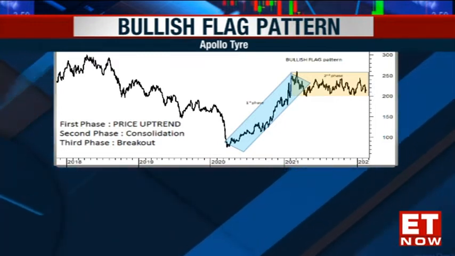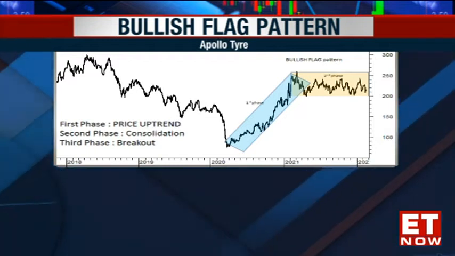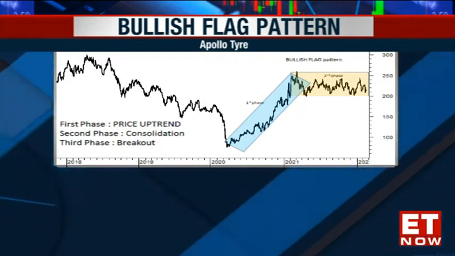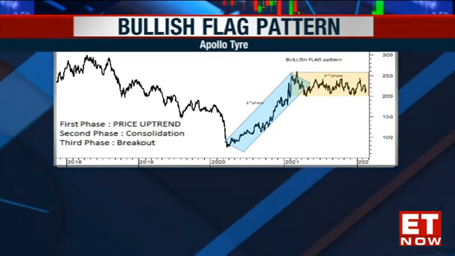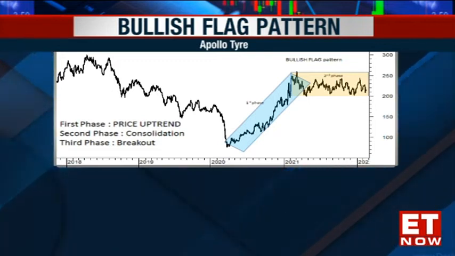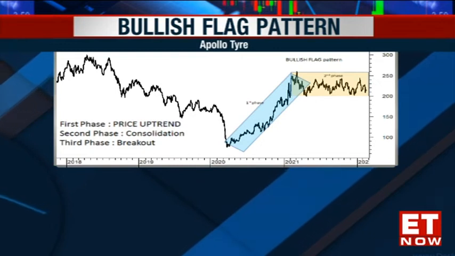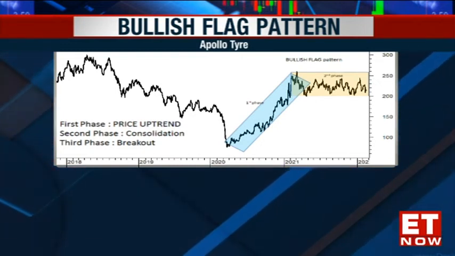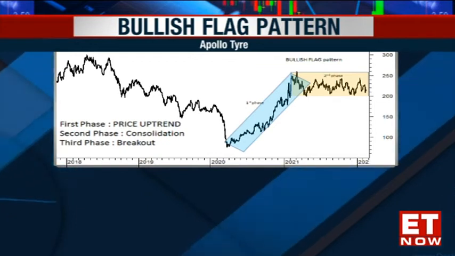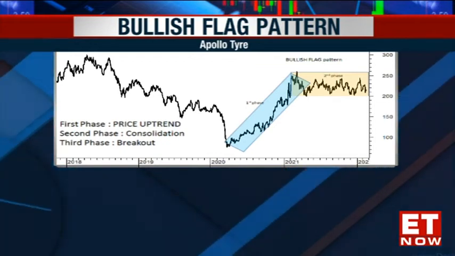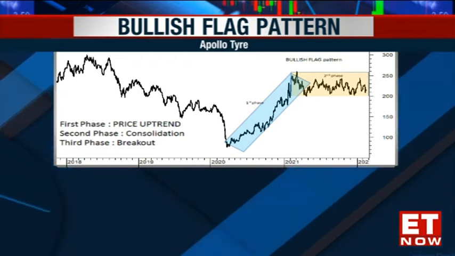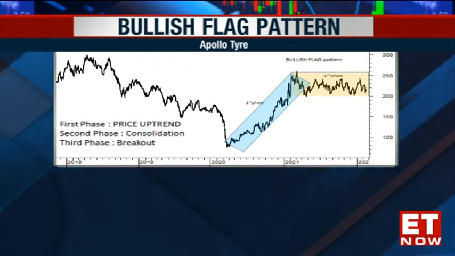Once the bullish flag pattern gets formed, we wait for the breakout to happen, and post the breakout, we expect that whatever rally the stock has shown is the extent of the target we see on the upside. These are very strong patterns and they have strong indications that a trend reverses and a new trend sets in for stock prices. So Apollo Tyres is another stock which I have depicted with this bullish flag pattern. So two very important patterns, one on the indicator front and one on the price front.